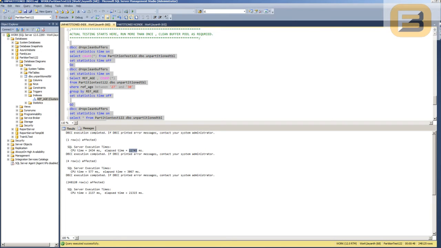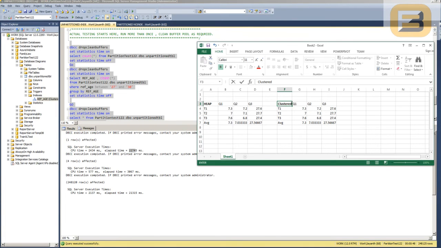This is just the heap in itself. So I'm going to go ahead and just capture that over here. So the first execution over here is for the clustered index, now 22.74, or 22.7 should be good enough.